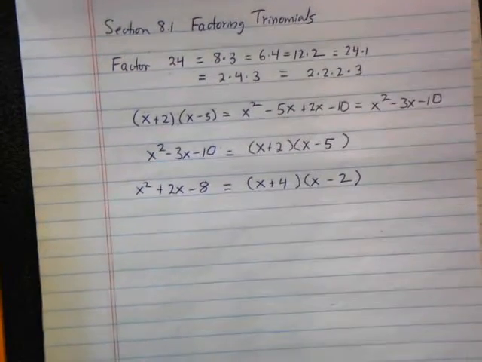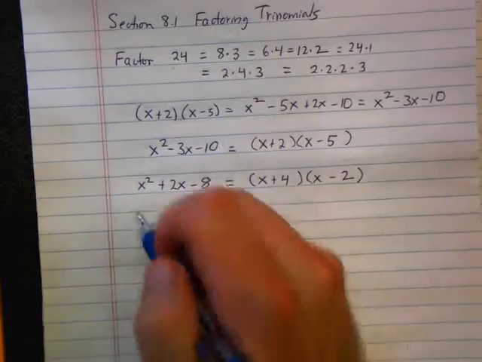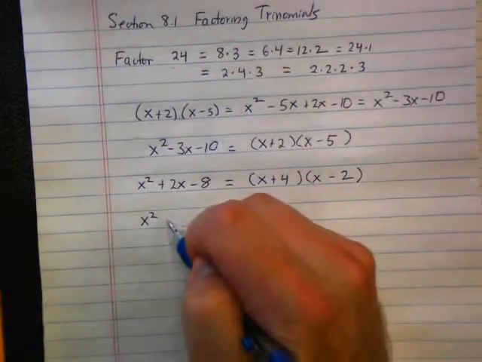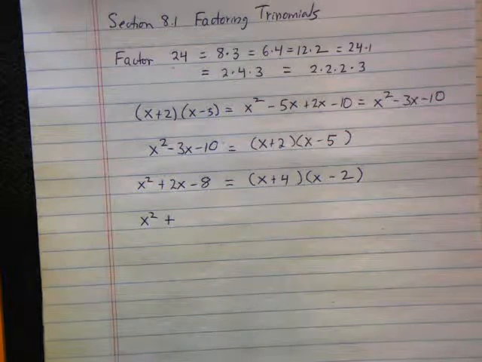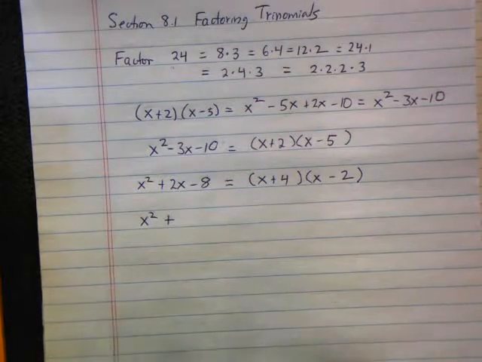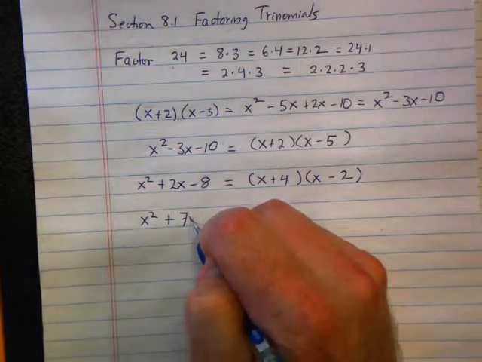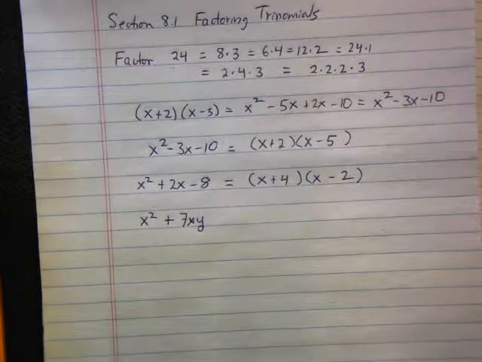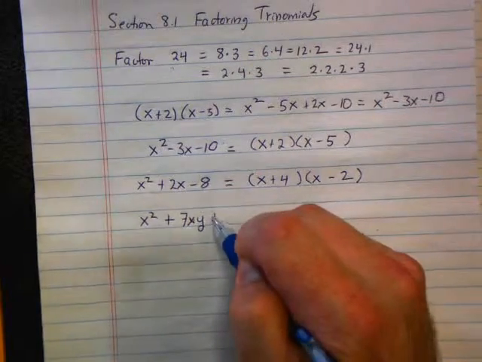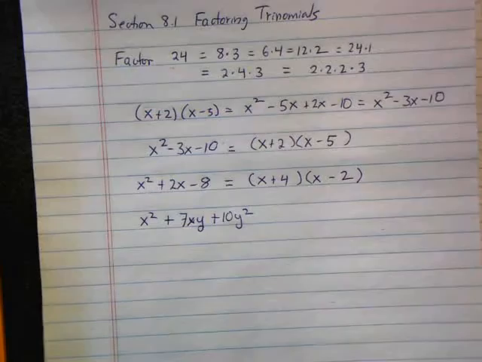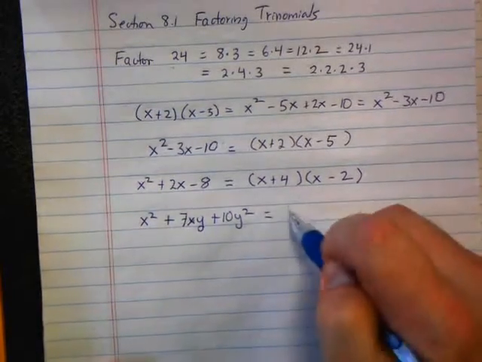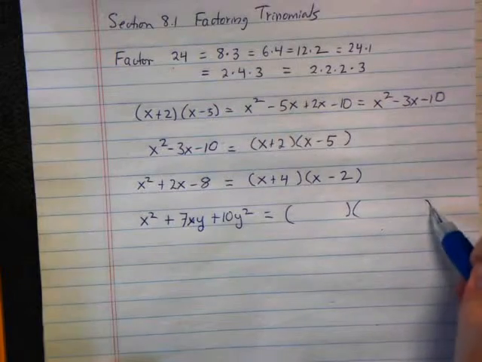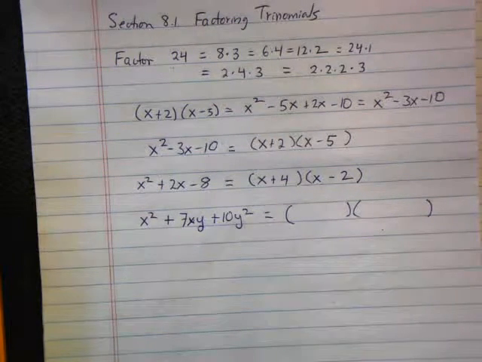All right, how about x squared plus, anybody have a number they like? 7xy. I'm going to throw another letter in there just for fun. And then I need plus 10y squared. Okay, so what does throwing that extra letter in there do? This one doesn't have just an x, it's got x and y, and then it's got a y squared. How does that change life?